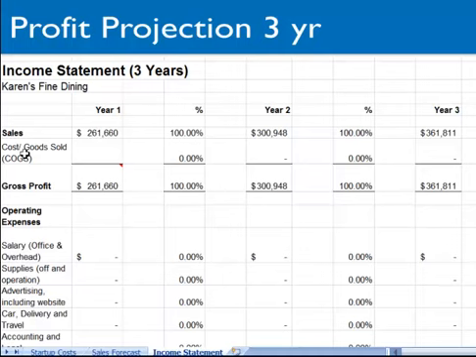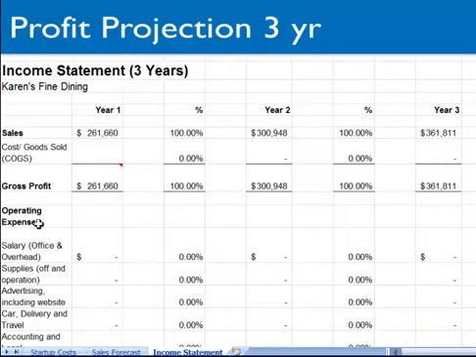Let's talk about cost of goods sold, COGS, and this trips students up. Probably the most confusing thing about it is that not every business has COGS. Cost of goods sold is really reserved for those who manufacture something, produce something, or buy a good and sell it. A big company like Best Buy would have cost of goods sold because they're buying something and then reselling it.